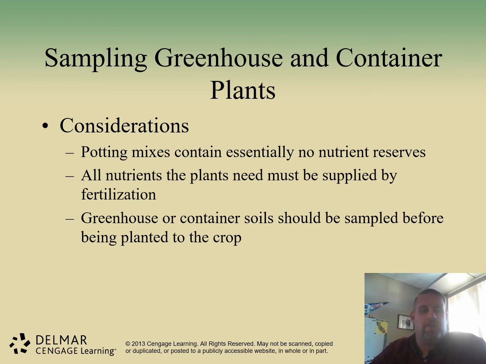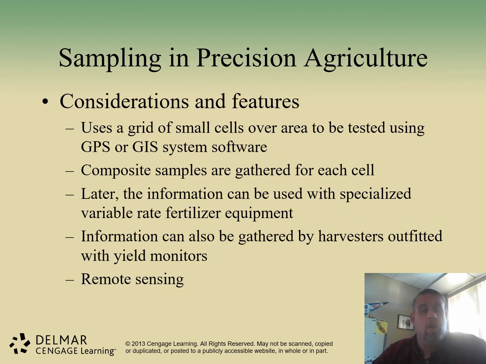So we're not going to talk about this a whole lot, but container plants, it is important to sample. Typically, you're going to sample to see if you're having issues in these containered plants, and then that can help you to clear those up. But you want to make sure before you plant any new crops that you do test any soil that you're going to be putting these crops into.